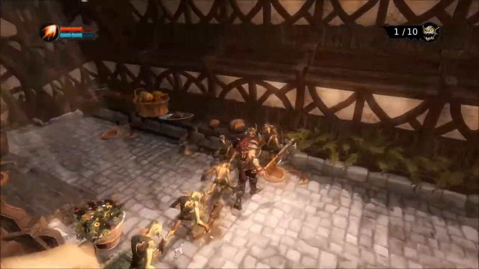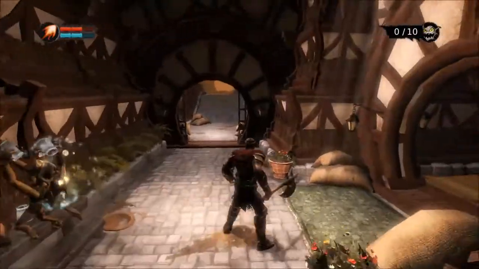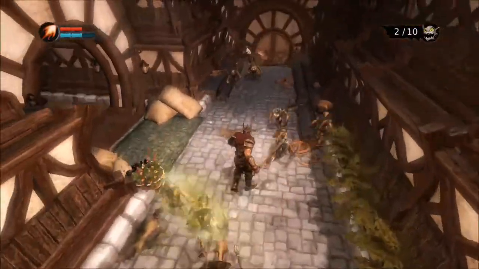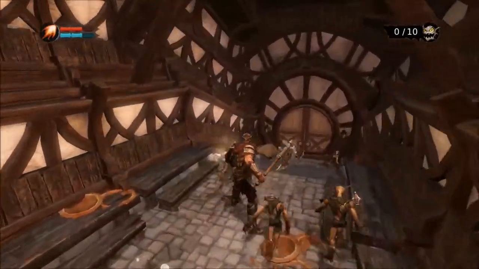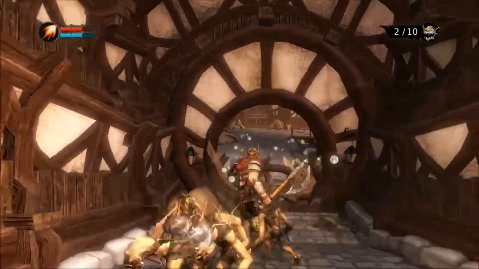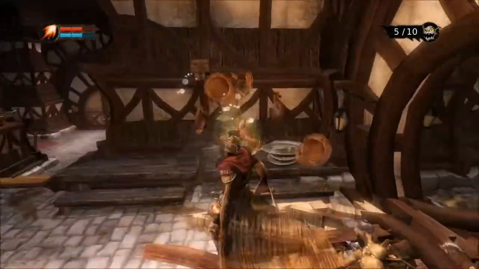I like that quite a bit. So we're going to break down some more stuff here. Looks like we took all the stuff out of that area. Excellent. And they have another door to break down, and we'll see what's further in. Some more dishes to be destroyed.